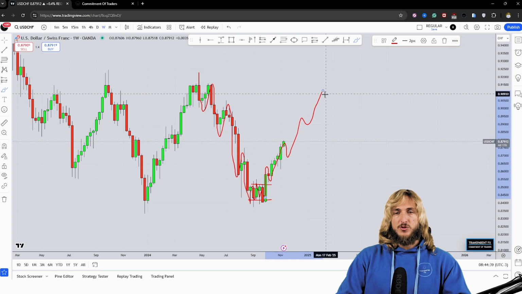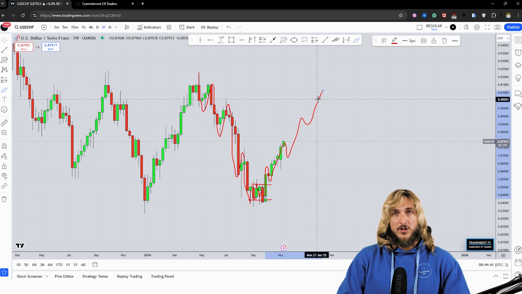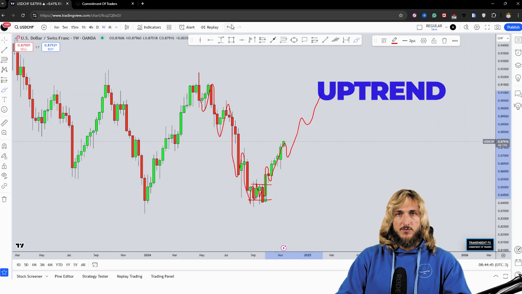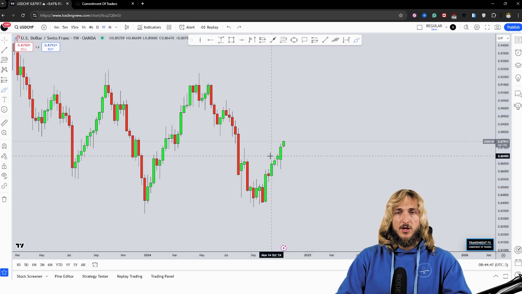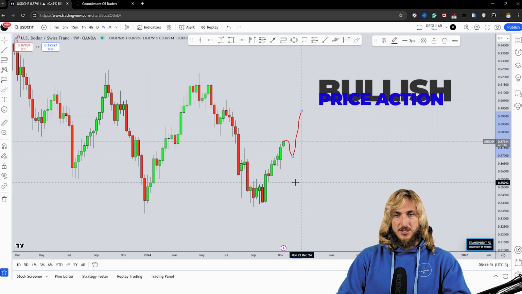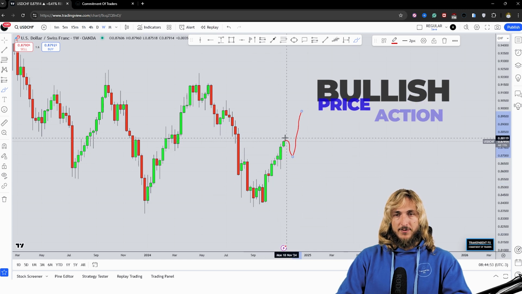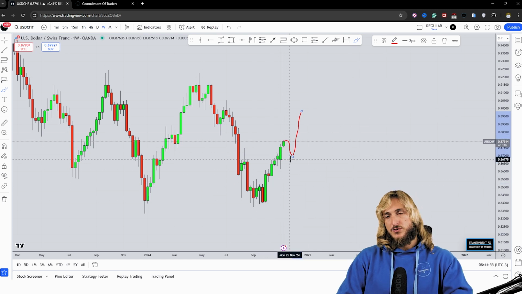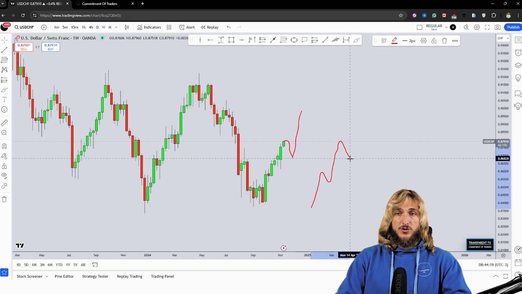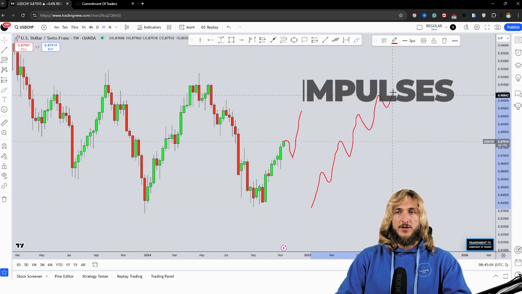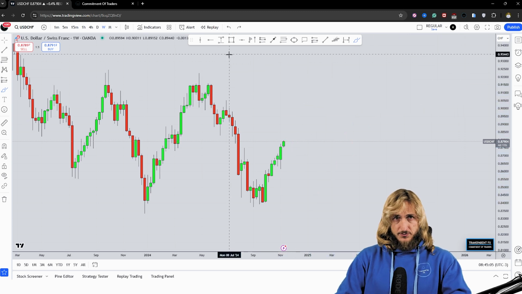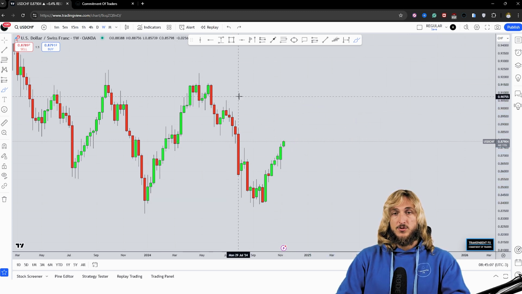And at this point, there is a possibility of seeing yet more development of higher highs and higher lows from a weekly standpoint, which means that there is a possibility from here to see first a correction before then the continuation to the upside, because the next logical step after this impulse to the upside would be first to see a correction and then the continuation to the upside, essentially for the continuation of the creation of higher highs and higher lows, which is the definition of an uptrend itself. So here on the weekly, everything is quite clear.